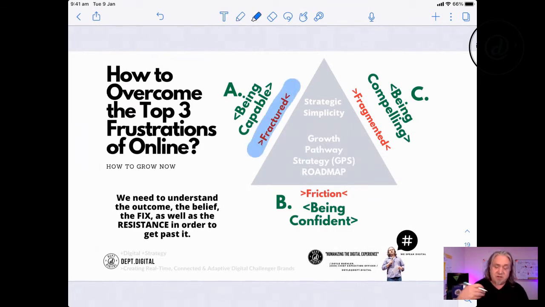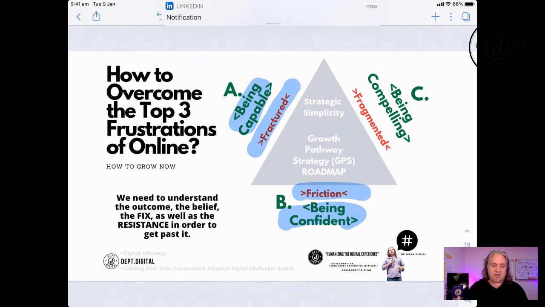Well, guess what? Pretty simple. If we're feeling fractured, it's because we're not feeling very capable. We're not using our skill set. We're not using our business understanding. We're not using that understanding of our capabilities that allows us to do that. We're not understanding how our customer journey fits together, how to make money out of this, how to monetize it, how to use our specific assets and our brain power and team power as well. So it's called being capable. What about friction? How do we overcome friction? Well, quite simply, being confident. We know what we need to know and we know what we need to do as well. So if we've got those two ingredients, we're able to do that very, very effectively.